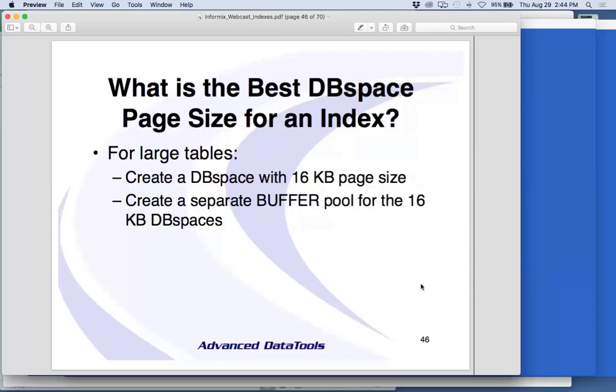If we can, we'll put the big indexes there. Small indexes, it doesn't matter. If an index is going to fit on one 2K page, don't put it in a 16K page. That's just wasting space.